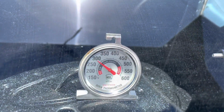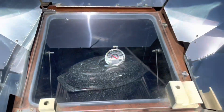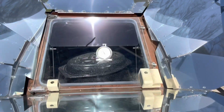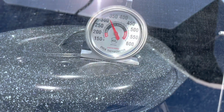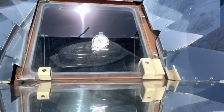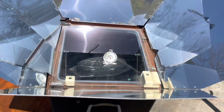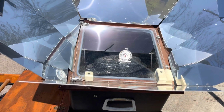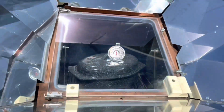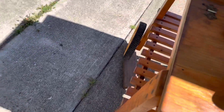Oh, it's just a tick away. I would say it's about 280 degrees or so. And it's just now 11 o'clock. All right, it's 11:50 and it's, I would say, 320 or so. I'm gonna take it out and give it a stir and put it back in. It's a little hot. I don't want the sausage to get that hot. And I let this get out of hand a little bit. I'm gonna fall off my block there.